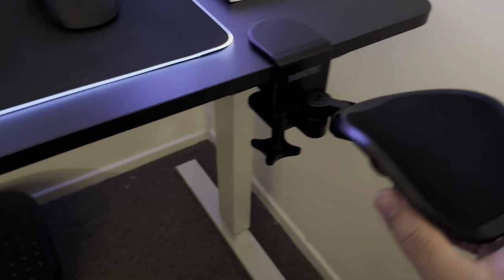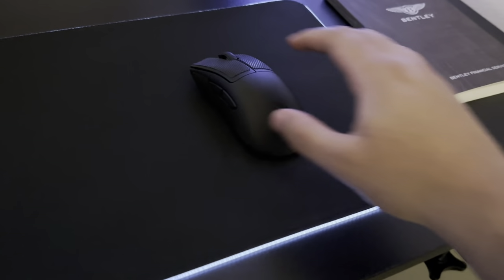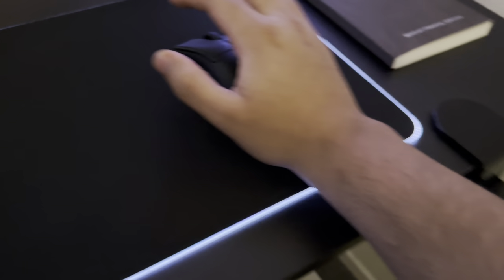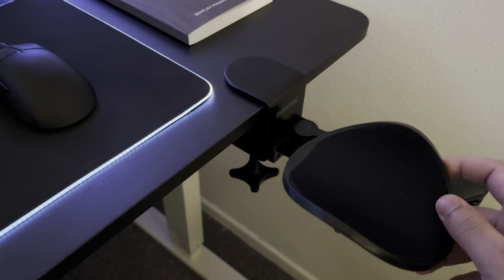I got this because my Amazon chair's armrest is too close for my mouse — I'm kind of hanging out to the side, it's barely touching my arm and barely giving it support. This will definitely give you support when you're moving your mouse around. It's kind of like an extension. I move my mouse just slightly, so if you're someone that plays at a relatively high sensitivity and just moves their wrist and needs better support, I highly recommend this.